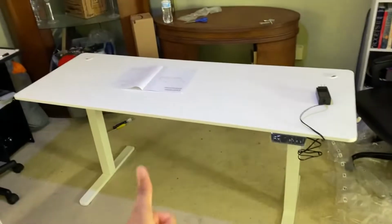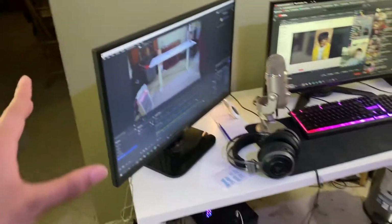Alrighty, so the table is done. It is built. However, I still need to replace my old setup here. So I just wanted to record this video to show you guys what my old setup looks like. You know, terrible cable management there. It's probably gonna be the same for this table too.